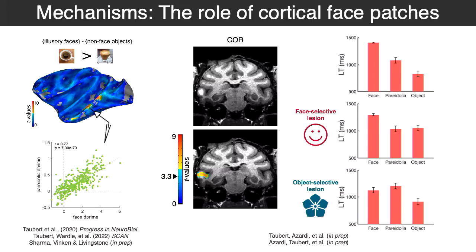In any case, we're now looking at the behavioral data, which is essentially looking time at those contralateral images. What we find is a preference for contralateral real faces that remained regardless of whether we were targeting the face or object selective region. So they always looked more at faces than at objects. The preference for contralateral illusory faces, on the other hand, disappeared relative to matched objects when the face selective region was silenced, and was enhanced relative to matched objects when the object selective region was silenced.